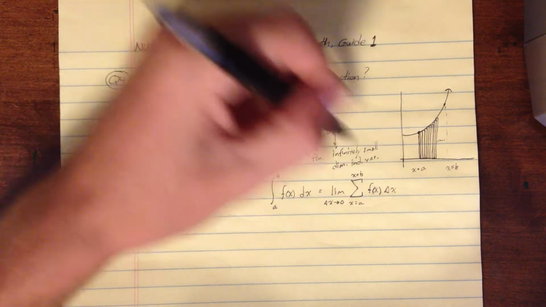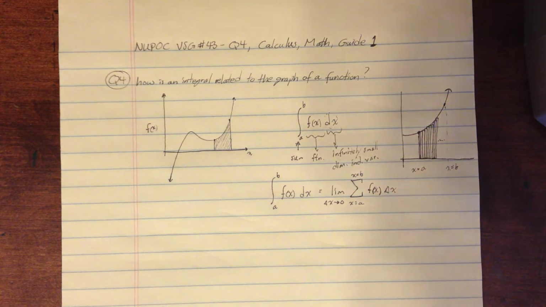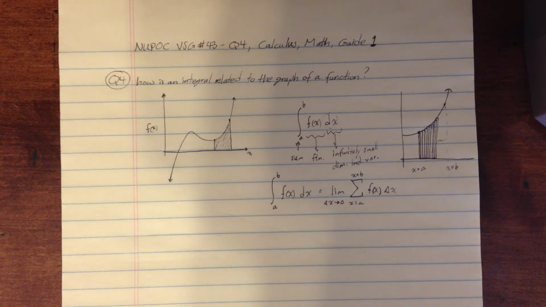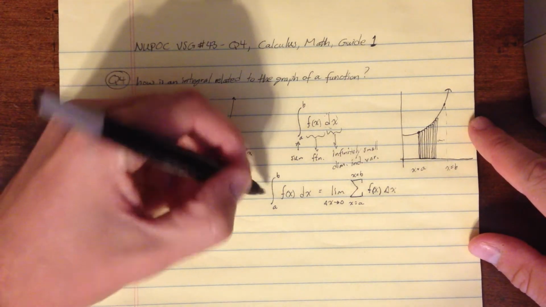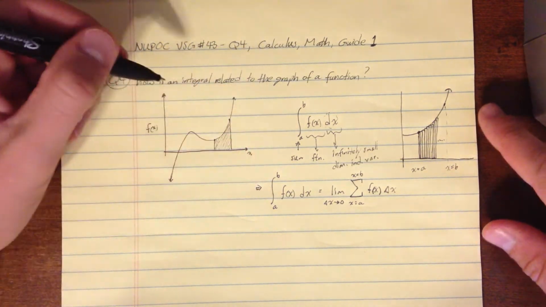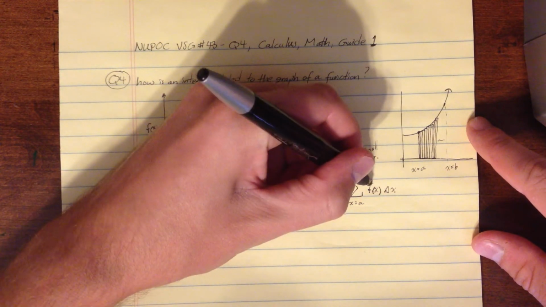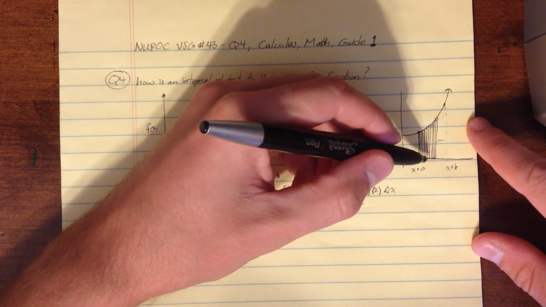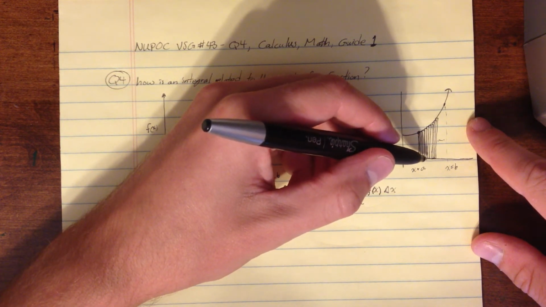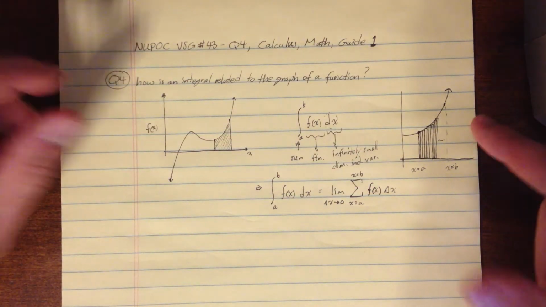I think it's in a couple of problems where we actually define integration. In fact, it might even be the next problem. Let me peek over here at the study guide. Yeah, I think it is. It is the next problem. So in the next video, we'll probably go ahead and develop this. But anyway, this is exactly what I just said we're doing. We're taking the value of the function, multiplying it by some infinitely small dimension of the independent variable, and we just sum all those up. And so that's why it represents the area under the curve.